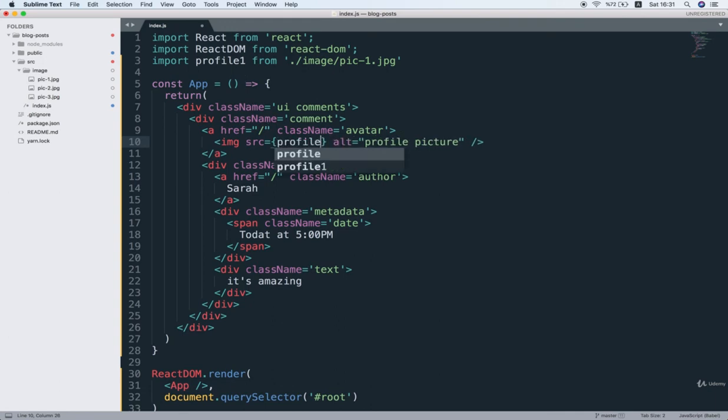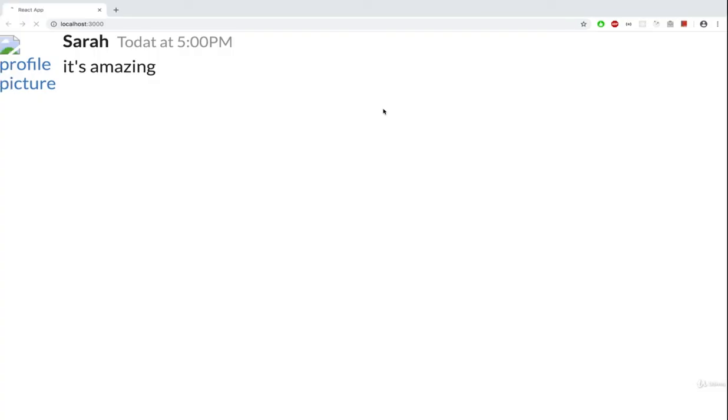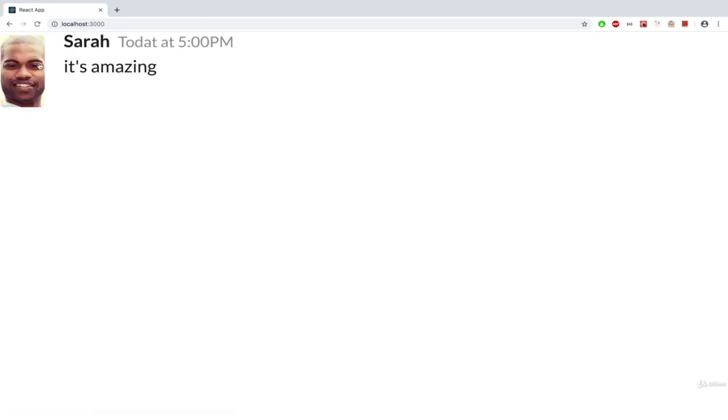So now I'm just going to flip back over to my application in the browser, and I'll see the automatic refresh, and there's the image right there appearing in front of your very eyes. So that looks good to me. We're going to pause right here and move on to the next section.